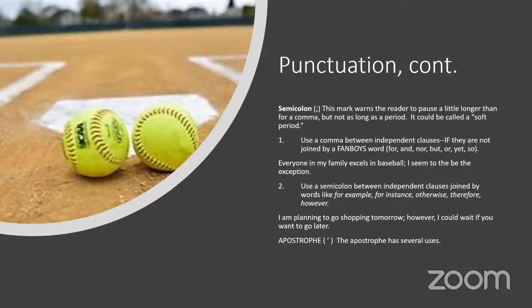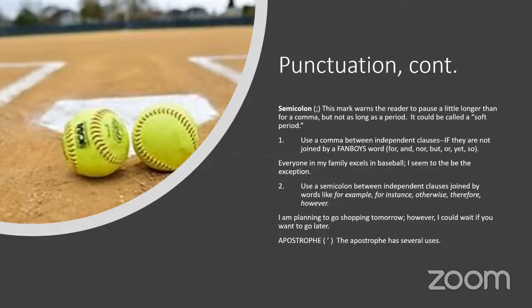We are using a semicolon because we have two independent clauses, and they're not joined by a FANBOYS word. Clause number one: everyone in my family excels in baseball. The second clause: I seem to be the exception. For that reason, we're using a semicolon.